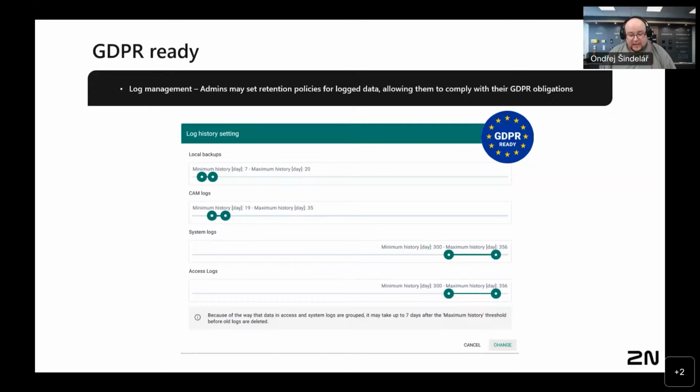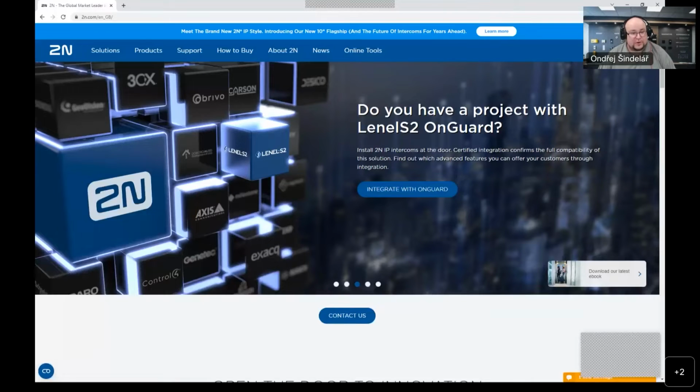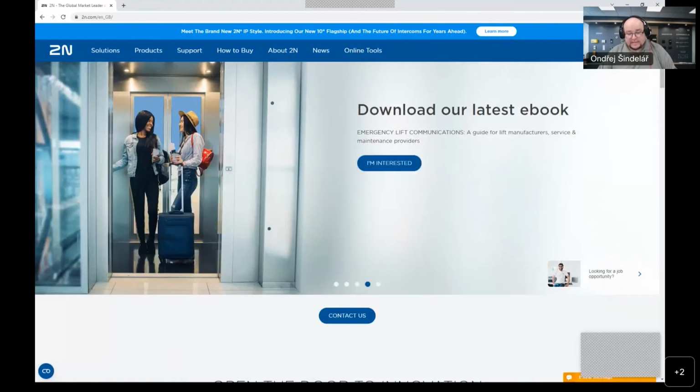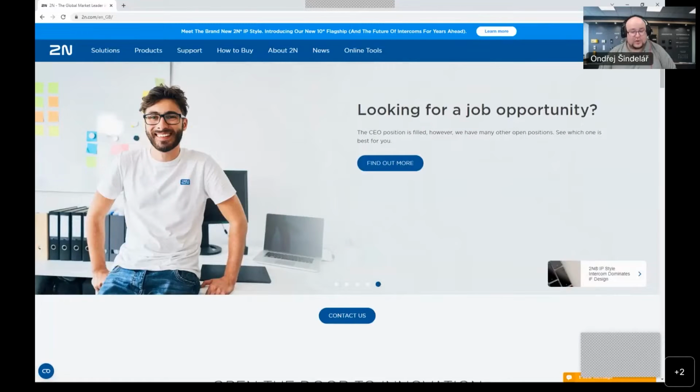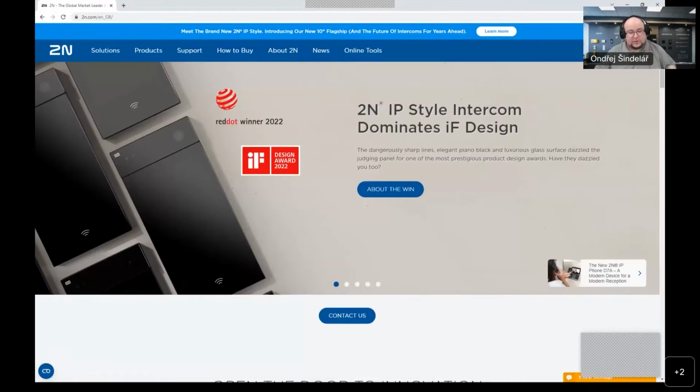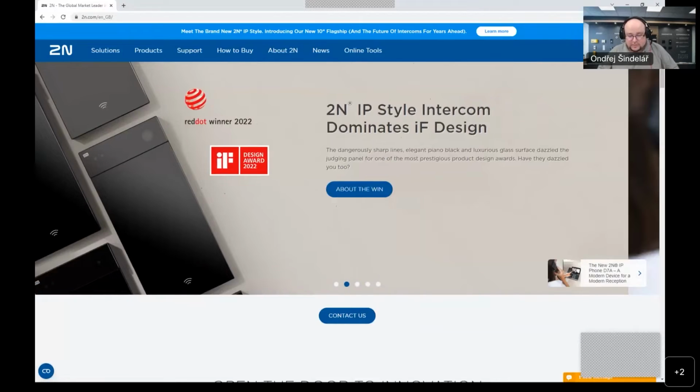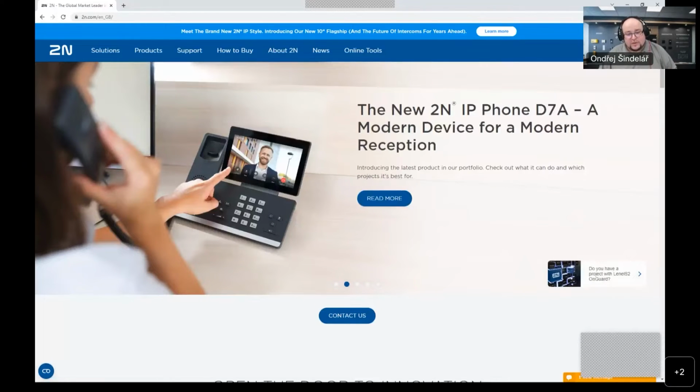So let's begin with the installation. This was just a brief theory about the system, so let's take a look at how to deploy Access Commander. Basically, there are two ways to deploy it. One is a physical computer. We are, of course, not going to talk about it today because it would be a little bit hard to show during the online session.